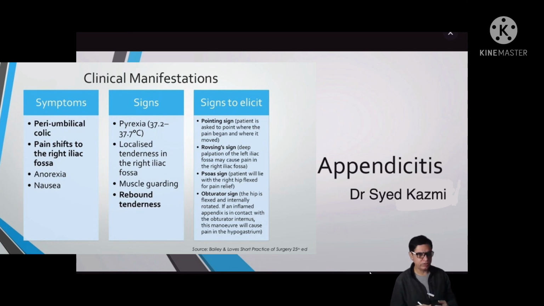So they say it started like they would be pointing towards their belly button, and then they would point towards the right lower abdomen. So that is known as a pointing sign. They would be pointing toward the right iliac fossa that it hurts. So that is known as pointing sign.